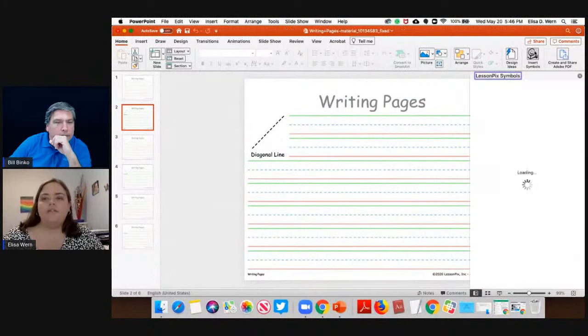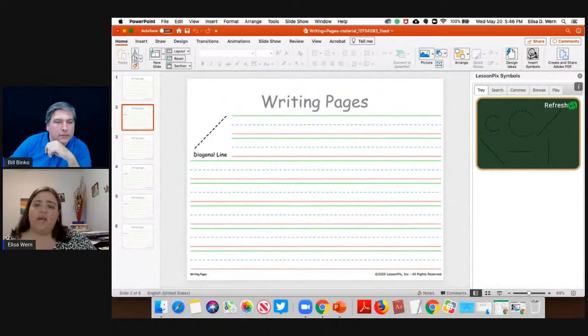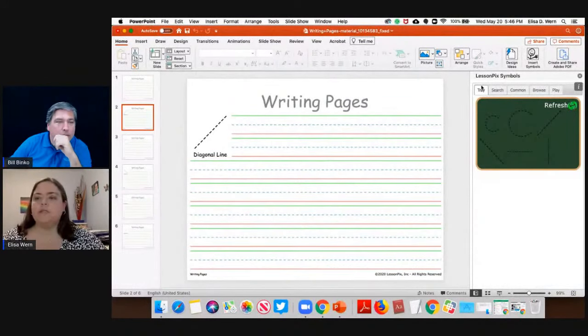I have students who are working on making letters, and they're really sick of drawing letters and making letters with me. So I was trying to think, especially given teletherapy, what's a different way I could do this?